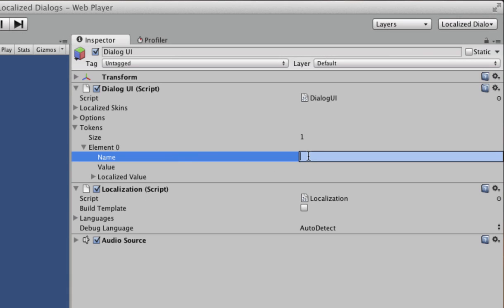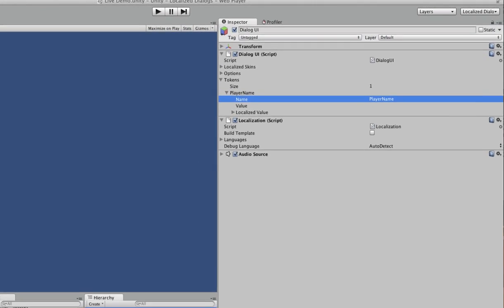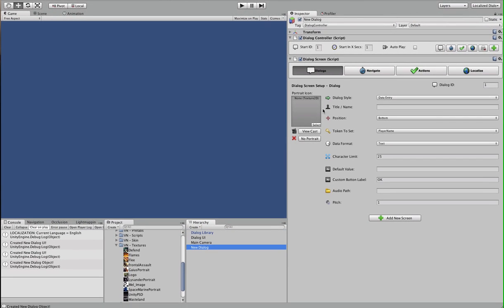And what we're going to do is give this one the name player name. And so that's basically all there is to set up a token. So all we've done is we've said that we have a token called player name, which we can now set using the data entry style.